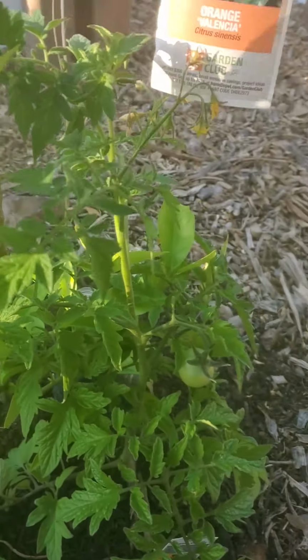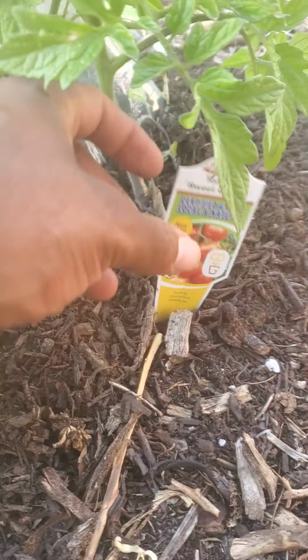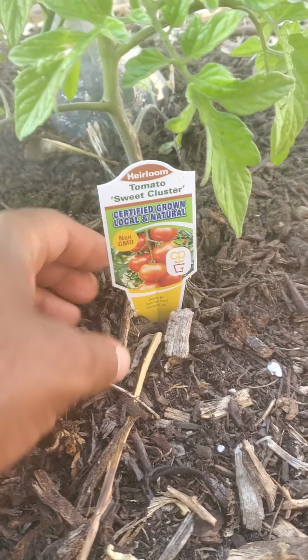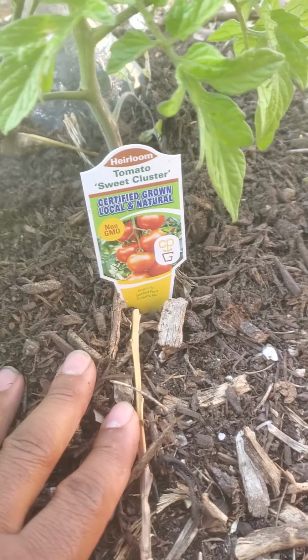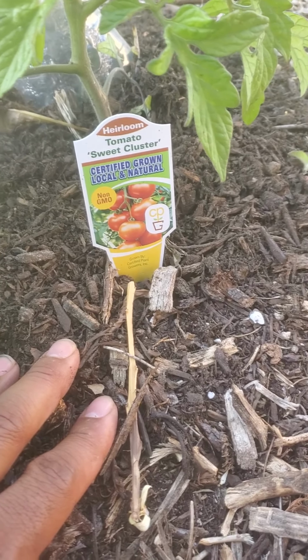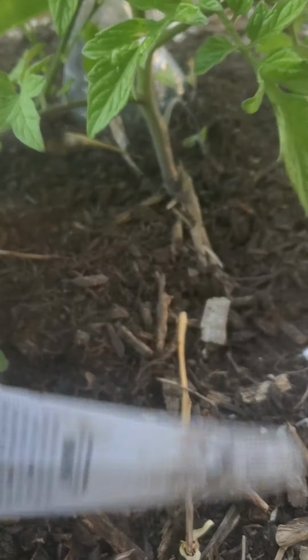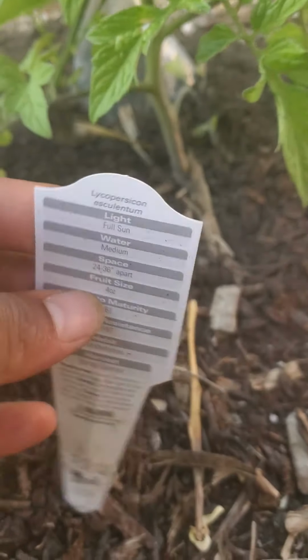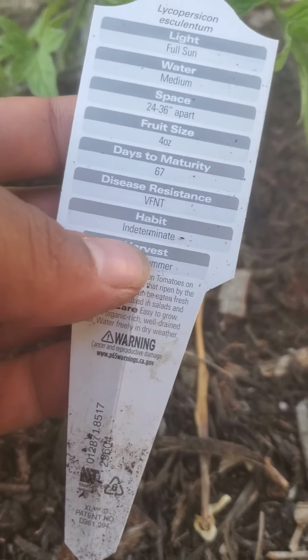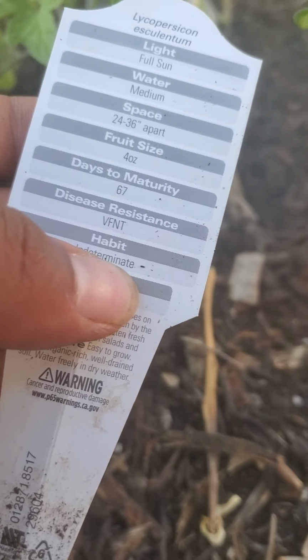But I wanted to talk to you guys about how to grow tomatoes. It's important to know what kind of tomatoes you are growing. Determinate or indeterminate? Now, if you bought them from a box store, it'll say its habit is indeterminate.